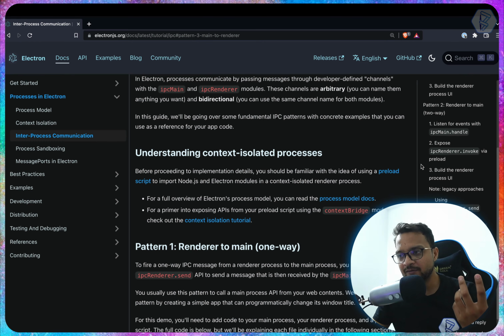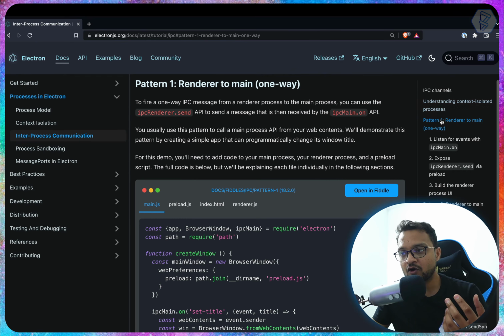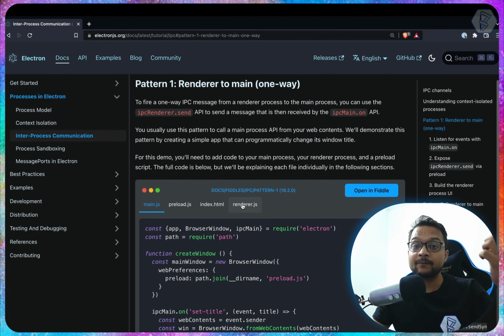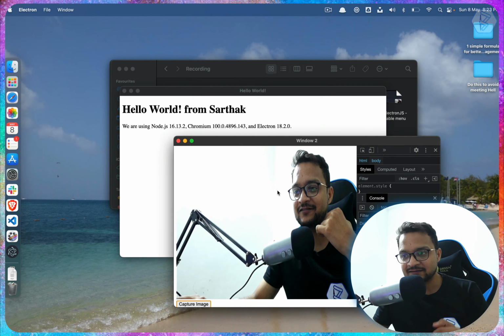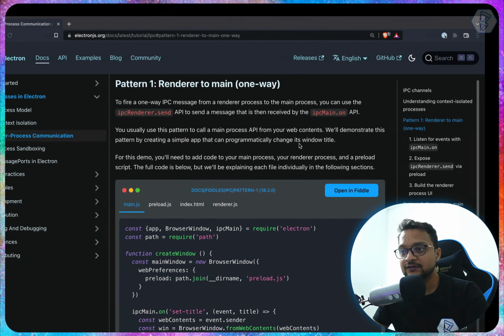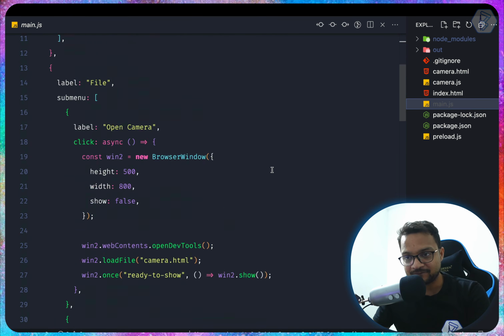There are multiple types of IPC. One is called render to main, and this is just one way. That means from the client interaction you can pass data to the main process, or I can pass this image from window 2 to the main file, main.js here.